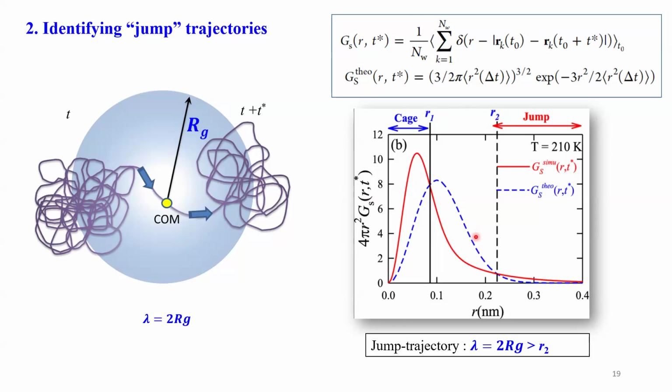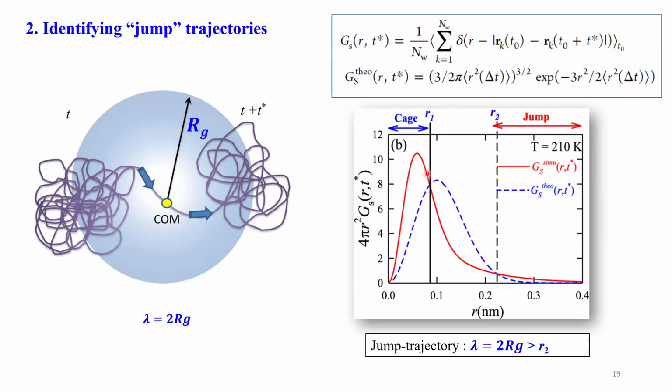Dynamic correlation gives you the displacement distributions. Normally, the displacement distribution should be Gaussian if it follows normal homogeneous dynamics. But in a complex liquid, and also in non-uniform, heterogeneous liquids, it does not follow Gaussian. This is the displacement distribution at time t star. So at time 0 and then at time t star, what is the displacement? You get all the different displacements, calculate the distributions, and then compare with the Gaussian equation.